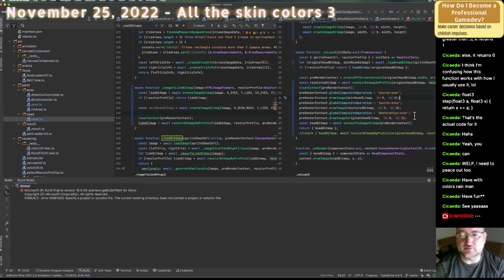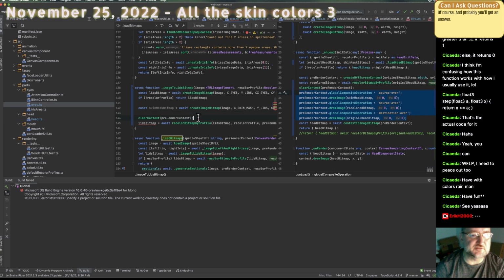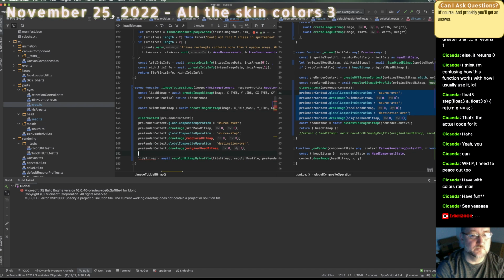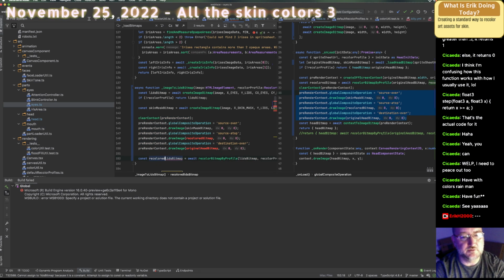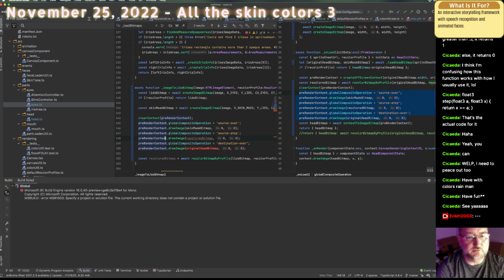Okay, actually just copy this over. Change it as needed. Const recolored bitmap. So first we draw the mask.